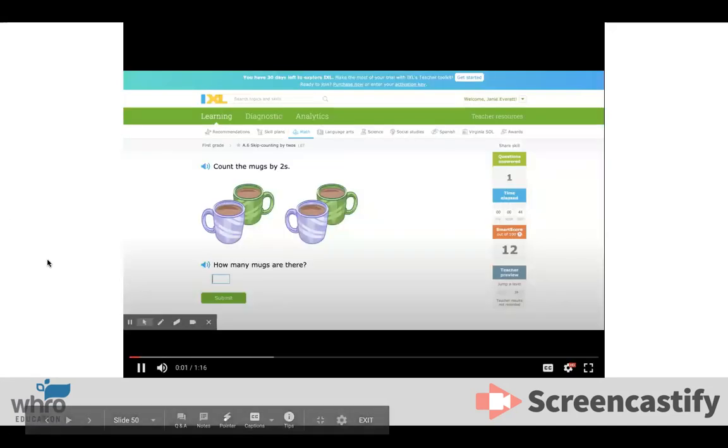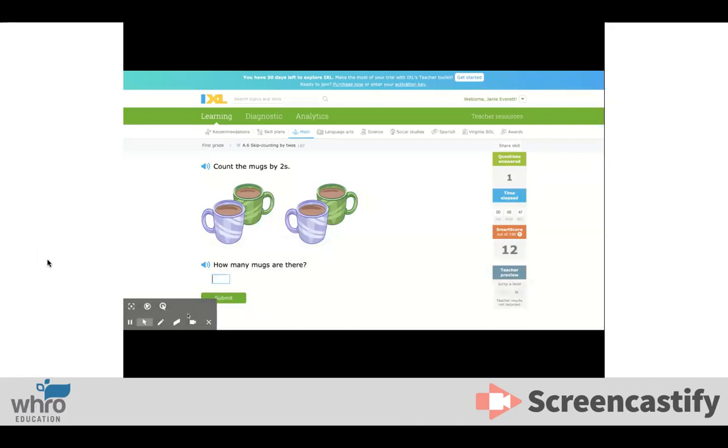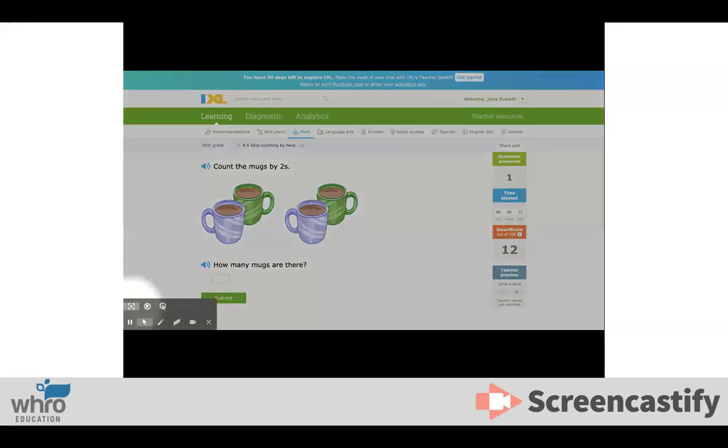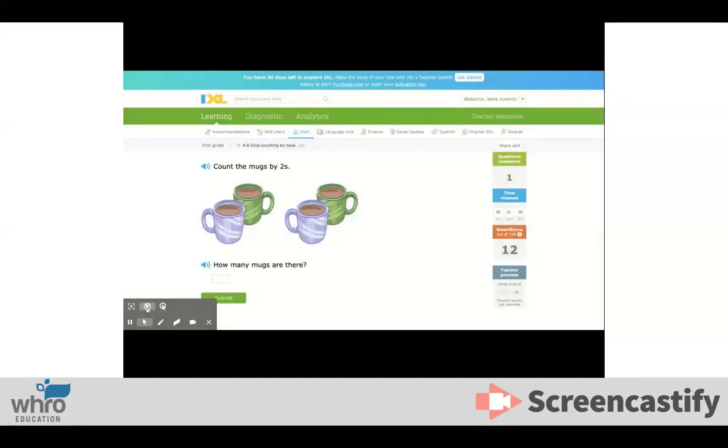In this video, I am going to show you how to use the tools that show up at the bottom of your screen while you're using Screencastify. The first tool is the focus mouse. If you click on this, it provides a spotlight everywhere that your cursor moves. The next tool is hide cursor. So when you stop moving your cursor around the screen, it disappears.